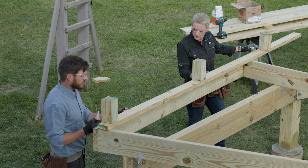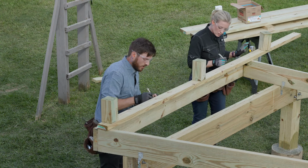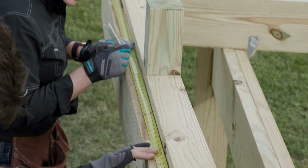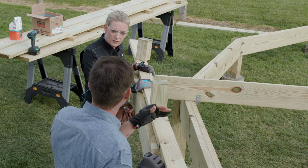With that being said, let's go ahead and make the marks. So mark every 16, and then you can just put a little X to the left, and that's just gonna notate where our joist is gonna go. All right, awesome. What's next? Okay, well, we've got our layout in place. We'll go ahead and start installing our joist.